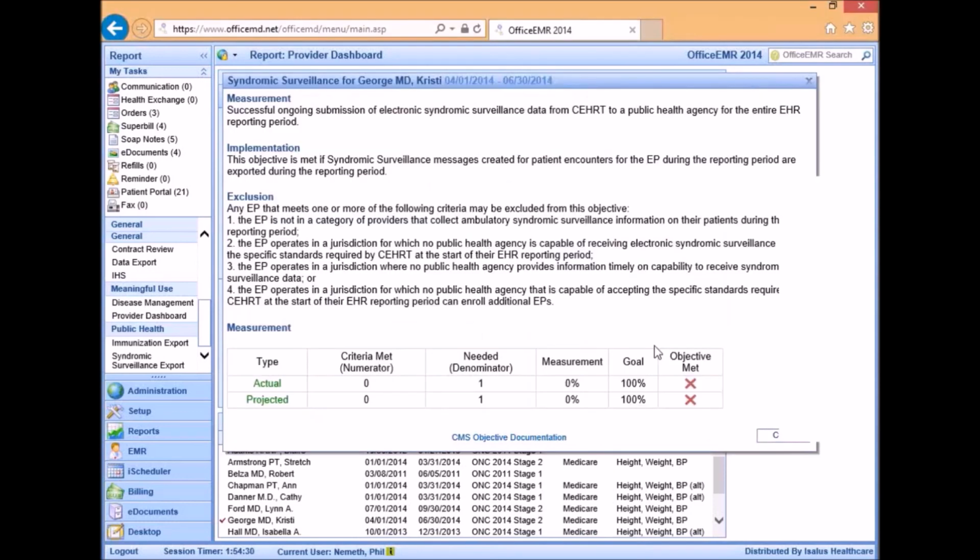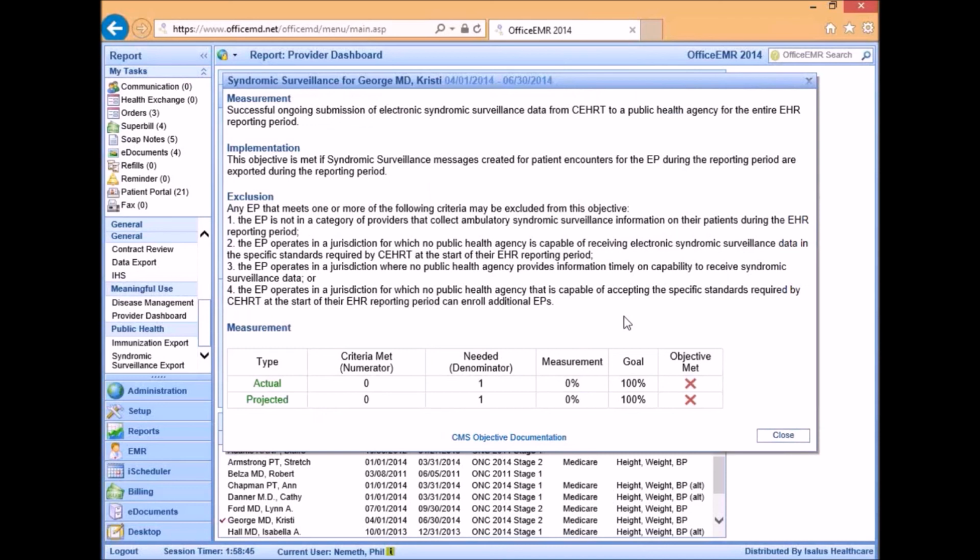So what the syndromic surveillance objective is basically stating is that providers must export all syndromic surveillance data for an entire EHR reporting period and then submit that data to a public health agency in their area. Okay? Again, this is typically only used by emergency care clinics.